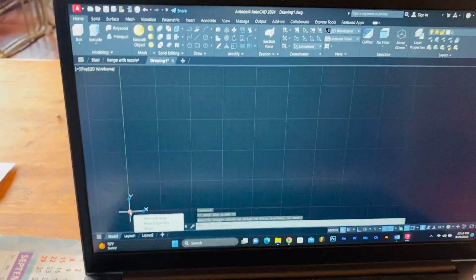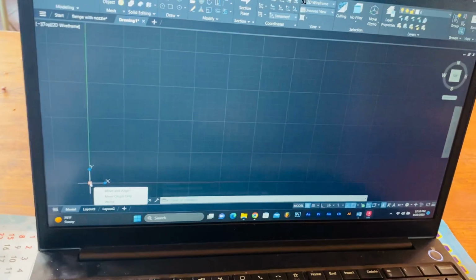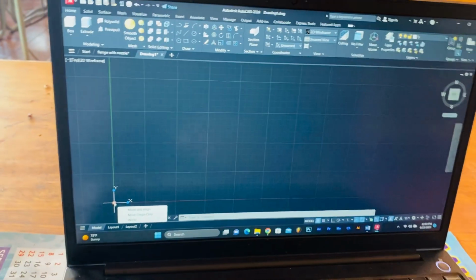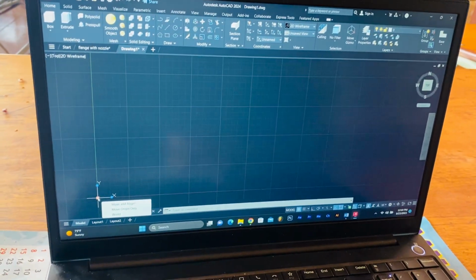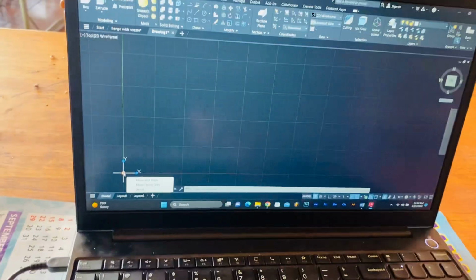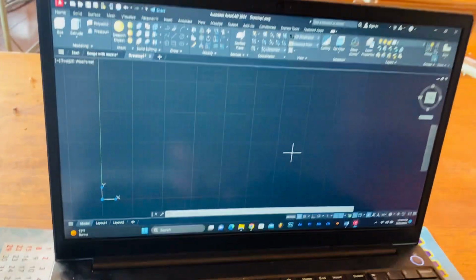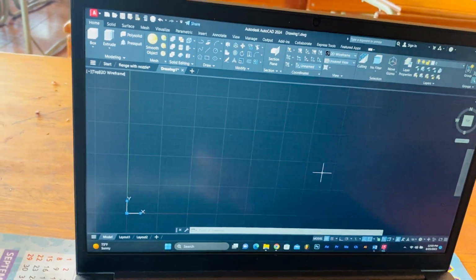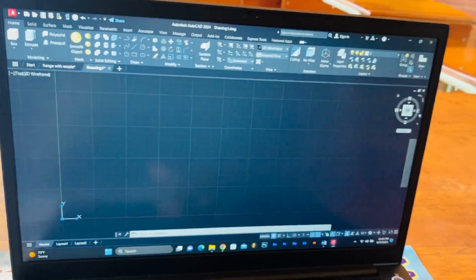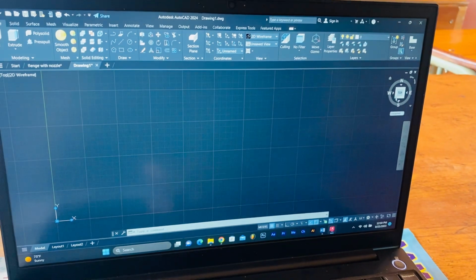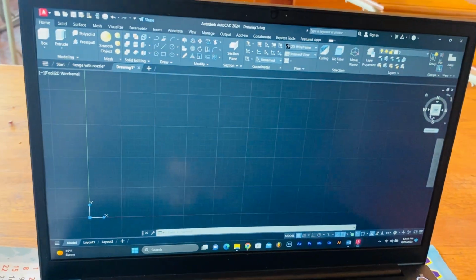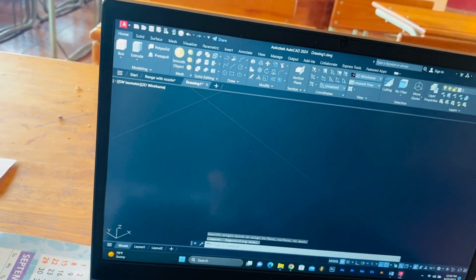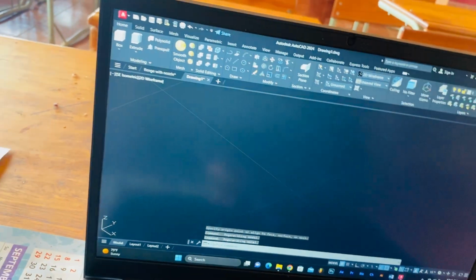Then I take this one, I take that one, I put it there, and then now I will be doing the drawing. This is what I will be doing on the drawing. I firstly change this box here, and then I make it to be isometric. But I have to click it to be isometric in this direction.